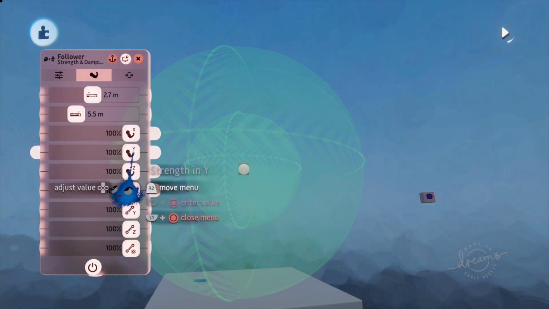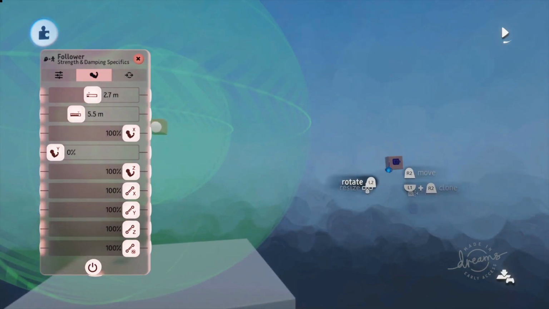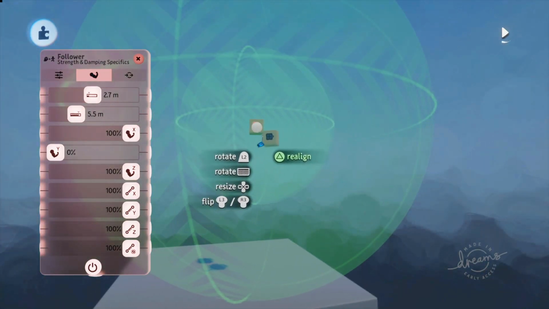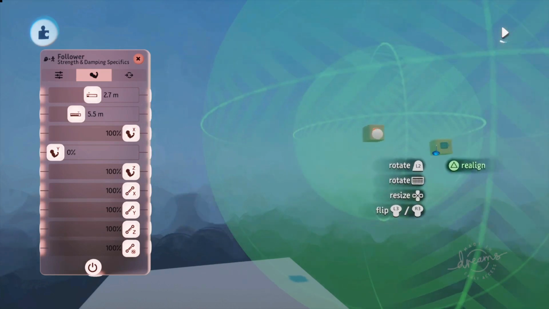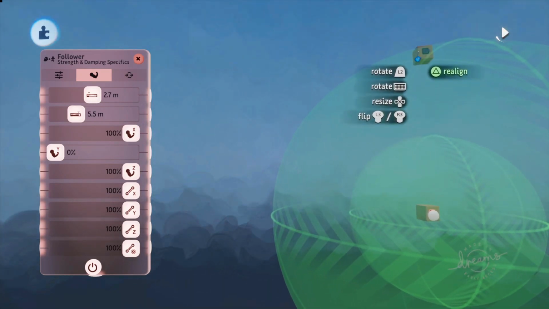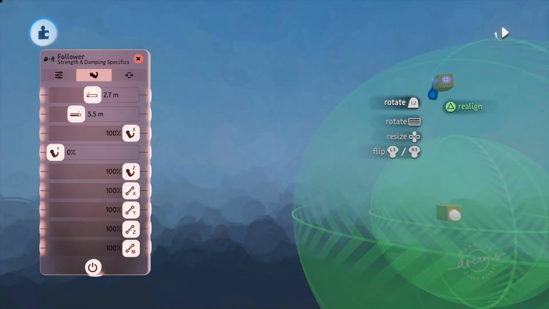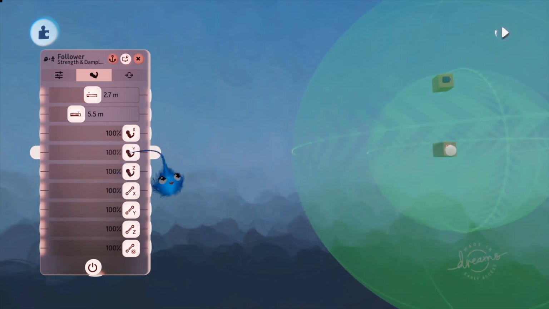So if I was to turn off the y strength, okay, and I'll go up, you notice it's not following anymore. It's not following on the up axis anymore. It's not following me up. If I do that, it does.